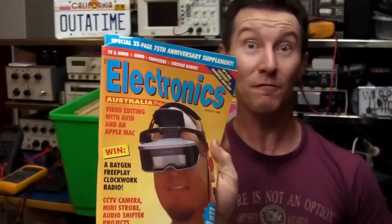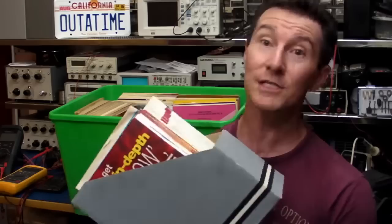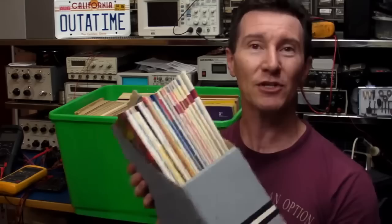My Electronics Australia collection, I actually had them in the proper Electronics Australia folders, like binders. You used to be able to buy the binder with Electronics Australia down the side. I had the whole set. They're still up there in a separate box. So these might be additional copies or something like that, or maybe after I stopped buying the binders, because I think I only bought the binders for about 10 years or something like that.